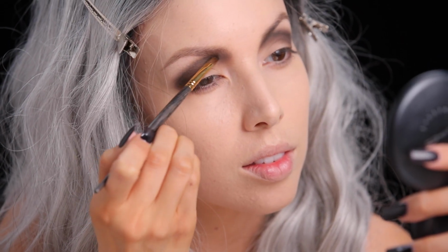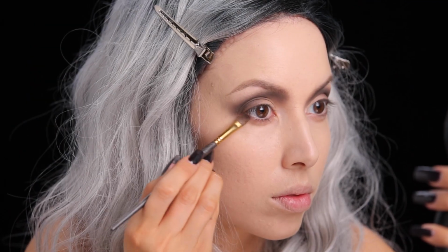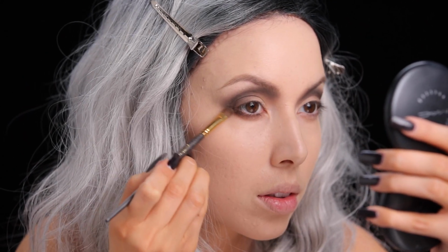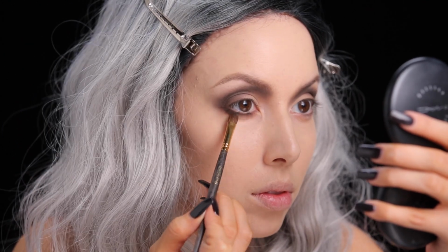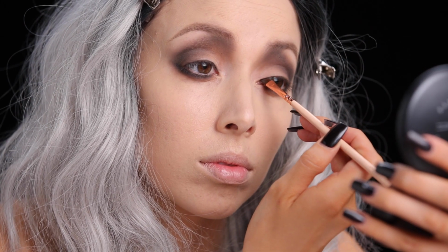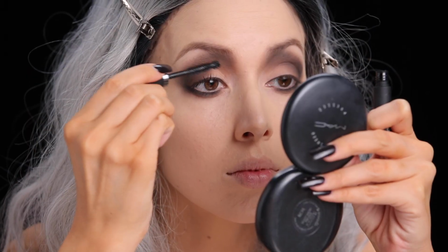To make the black nice and sharp on the top edge, I'm using a Smith 253 brush just to outline the edges and make them really sharp. And now I'm just gonna be smoking it out on my lower lash line, so using the warm taupe and then adding the rich brown and then black on top of it, using that same Smith 253 brush. So here I'm just adding a little bit of black eyeshadow to the top lash line, so that way I can put on some mascara and some false lashes.